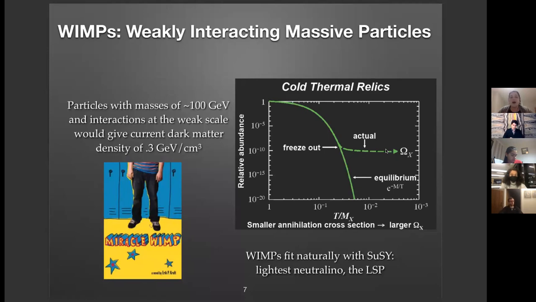Now we no longer are requiring it to be perfectly 100, even on the order of 100 GeV. We're looking at masses orders of magnitude in either direction. I'm still calling it a WIMP. We're not really looking for it to interact with the W or Z boson. In fact, our best options for it to still be tightly linked with other physics we know right now would be a Higgs-mediated interaction. And it doesn't really have to be supersymmetric either. So it's just kind of a paradigm in our head that lets us go after this idea of dark matter bouncing off of regular matter. But none of these ideas actually have to be the case. And in physics speak, that means we're model independent.